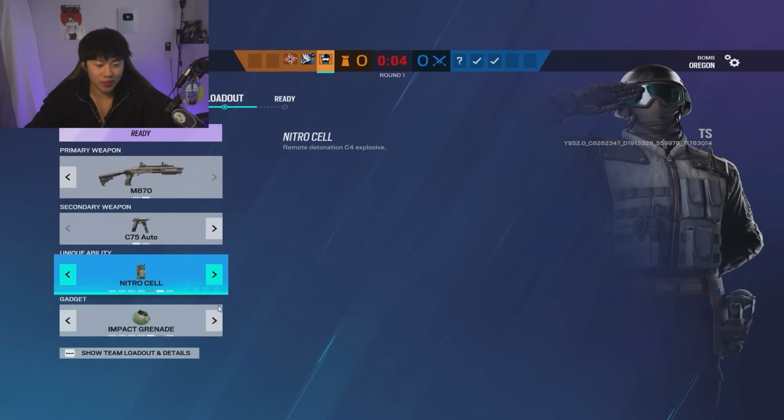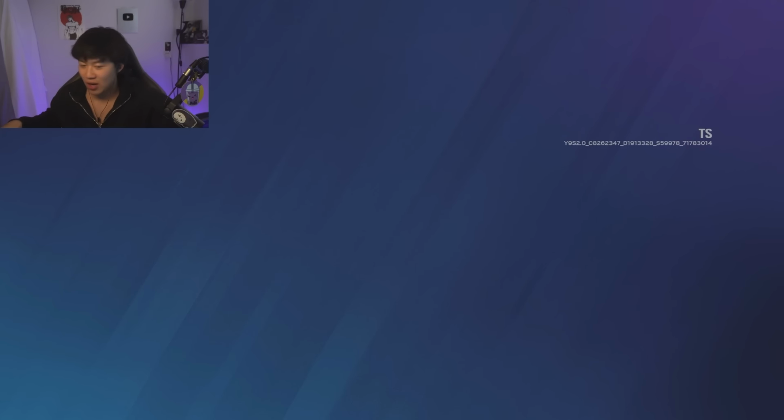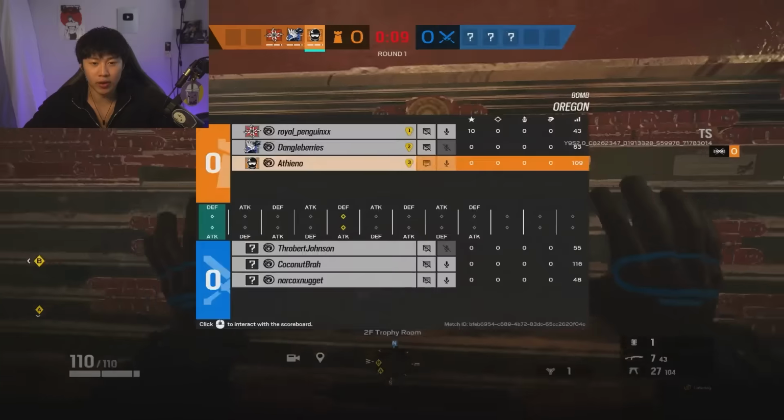Oh, you know what? I have an idea. I'm going to put a C4 under the proxy, and when it goes off, blow a C4. Hopefully they don't shoot the default cam.